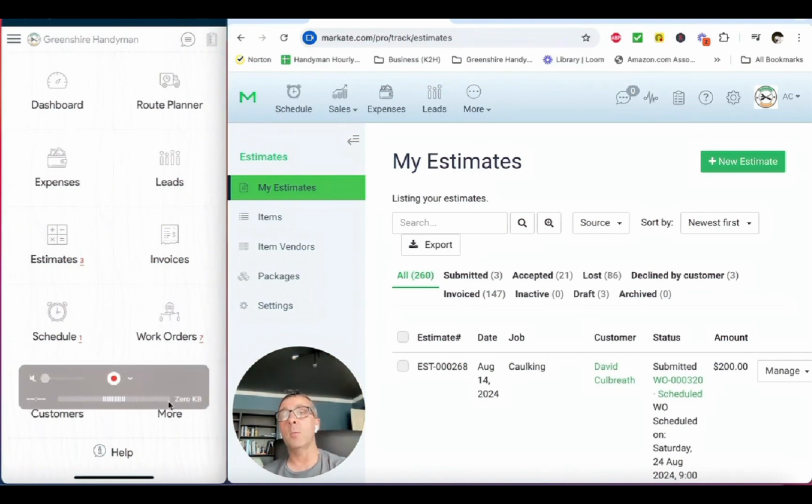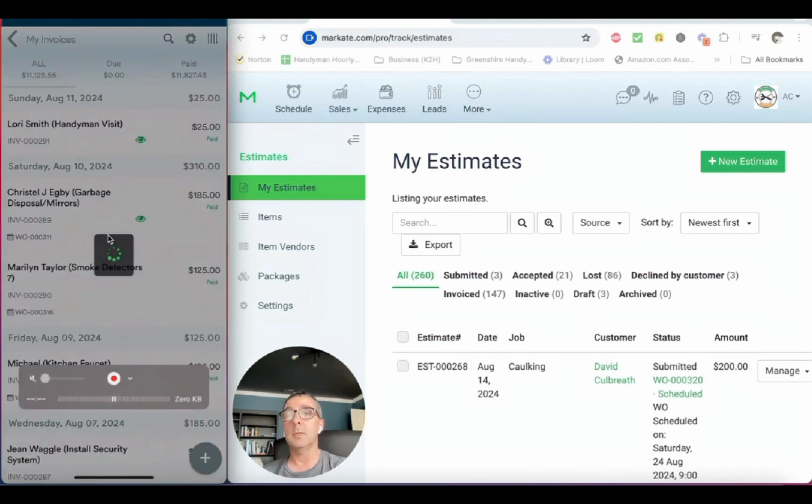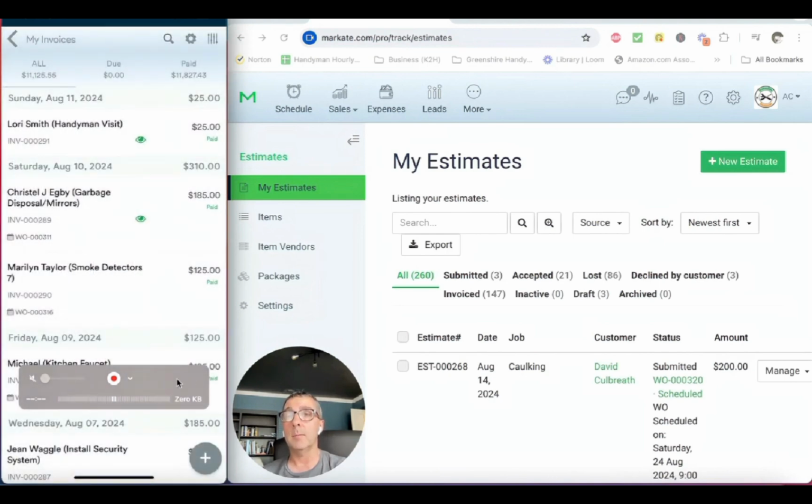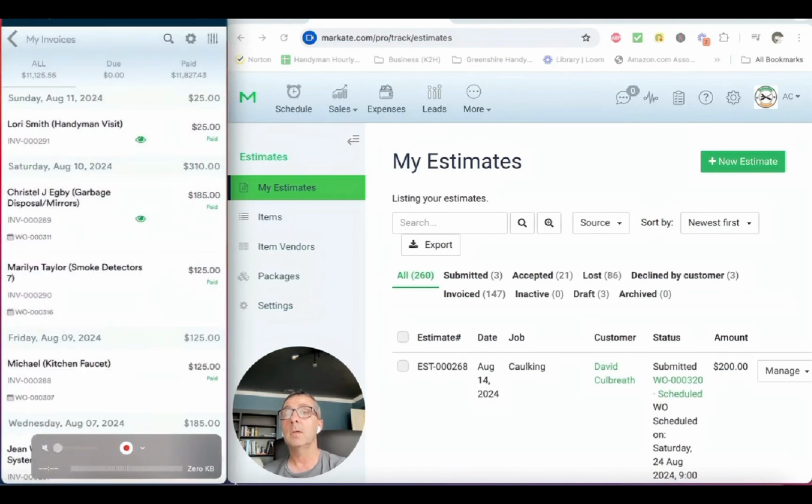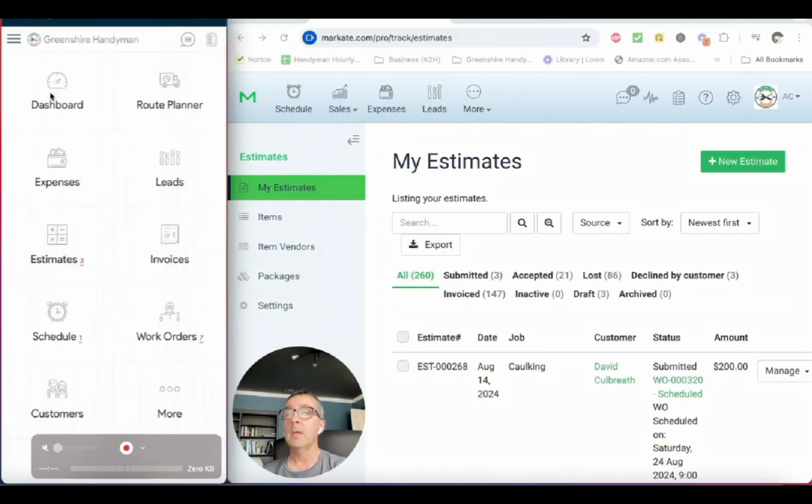It's not necessarily the way that I flow when I do jobs. I normally get an estimate, convert that estimate into a work order. I'm trying to minimize this thing if I can. There we go. So what I normally do, if I go back to my home screen here, I will receive an inquiry, it'll pop into my leads. I'll create the estimate. They'll accept the estimate. I'll create a work order. I'll schedule it, and then I'll invoice.